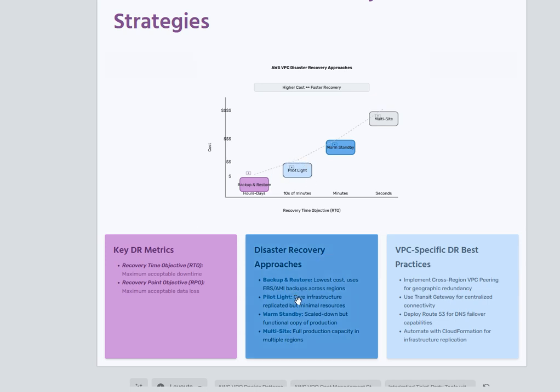Pilot light means a core infrastructure is replicated with minimal resources, which need to be scaled by an auto scaling group once it's ready. So that's tens of minutes, and the cost is a bit higher. And then warm standby, a scaled-down functional copy, gives minutes of downtime as recovery time.